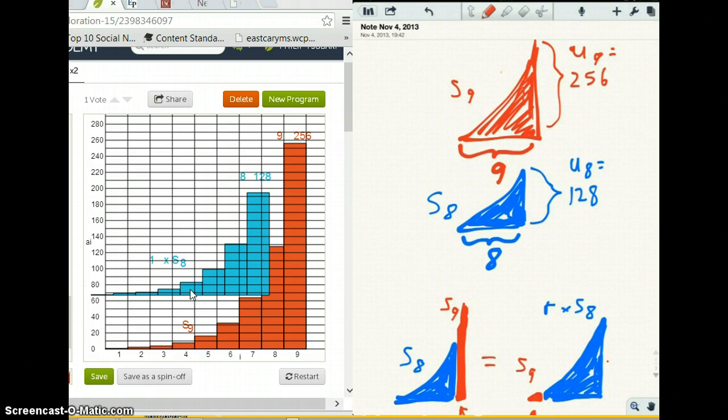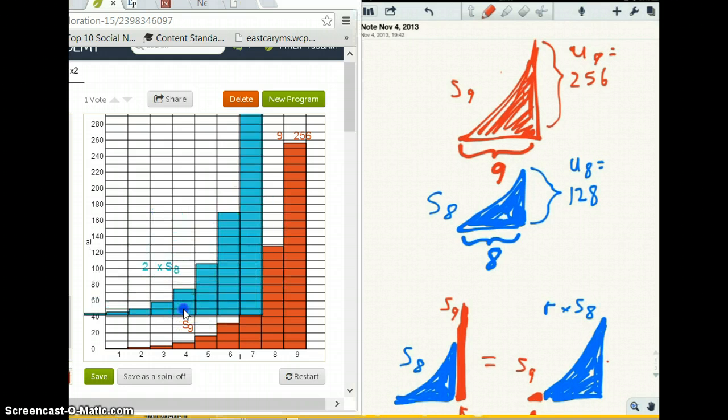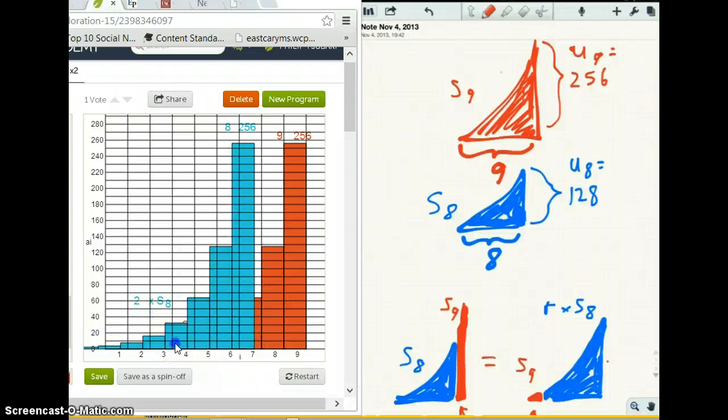Now that might not make much sense, but for example, we have 8 bars here and they go from 1 through 128. Now what if I took each one of these bars and multiplied it times the common ratio, which is 2? I'm going to press my mouse button and that's going to automatically do that. So when I press the mouse button, it multiplies every single one of these bars by 2, which is the common ratio. Now you can see that if I push that, it basically takes the first bar, which was 1, and now it makes it 2. It takes the last bar, which was 128, and makes it 256. Okay? So we're going to use this special property of geometric sequences to derive the formula for the sum.